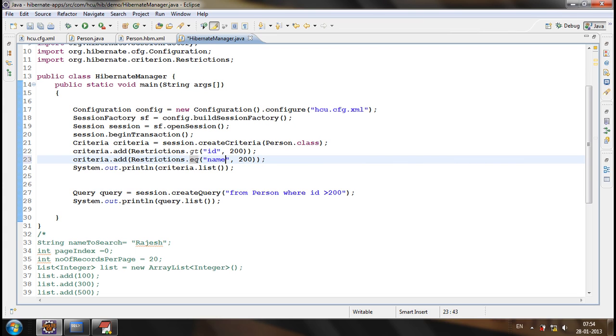Where name is equal to Rajesh. Here, and name equal to.